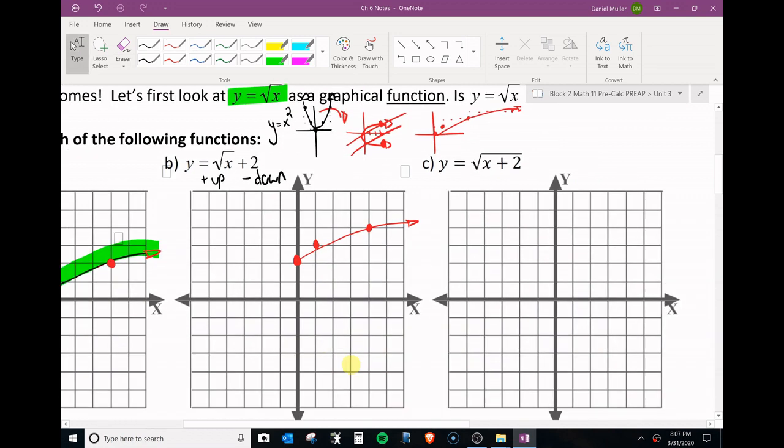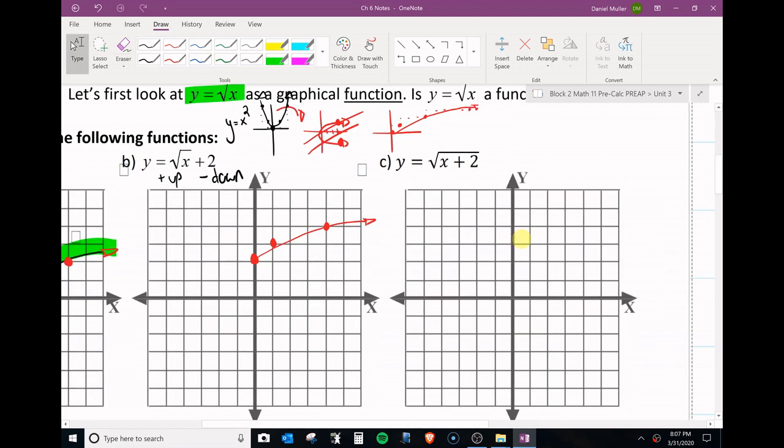Now this is on the inside of the square root. And I would think that if you were adding something, that would move it right. And if you were subtracting something, that would move it left. But it's the opposite from what you would think. Why? Well, because. So here we have plus 2. So if you're adding, we're actually going to move that left. And if you have a negative, you're going to move that right.